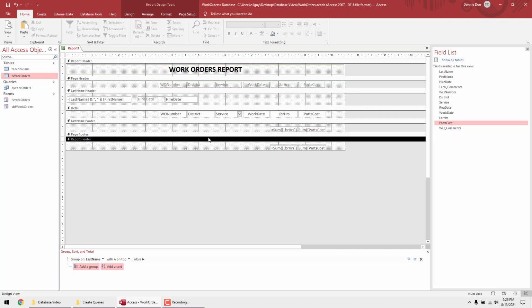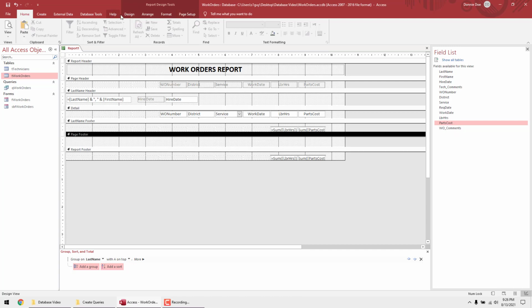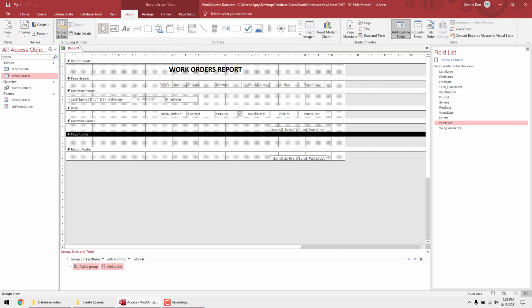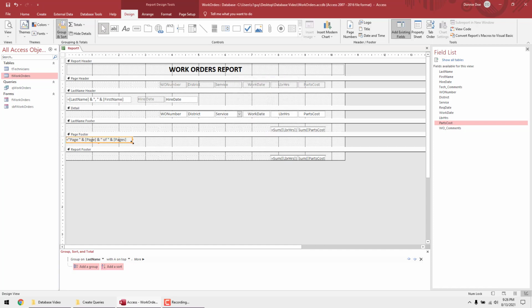And if you want to go a step further, you also have the page footer down here. I want to put a page number in, so I'll put the page number, and I'll say page N of N would be good, and I want it on the bottom of the page. Alignment, I'm going to have it to the left, and hit OK. And then right here you can see now I got page number of what.